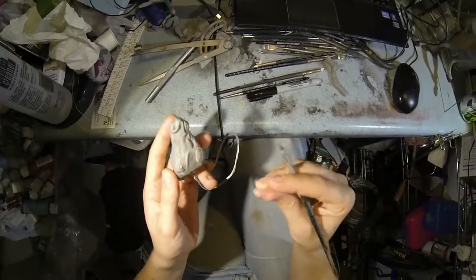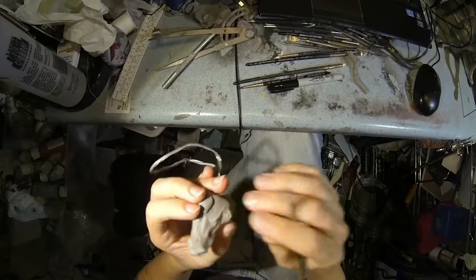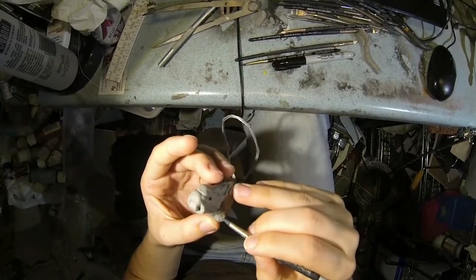I'm hoping that in my new studio, I can set up a photo box or a photo booth sort of thing. A permanent spot, so I don't have to reset it up every time. Which would be really nice. It would also make it a lot easier for me to take photos.